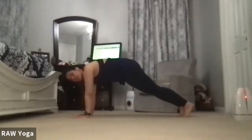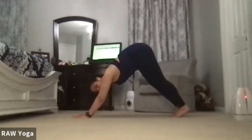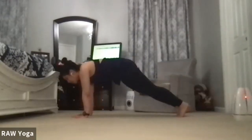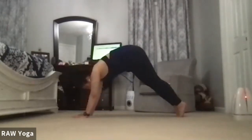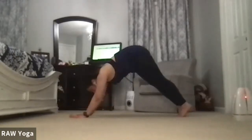Moving through your vinyasa. Downward facing dog. Good. We're adding on a little bit more now. So let's exhale forward into our high plank. And roll back up, downward facing dog. Roll forward, high plank. Downward facing dog. Roll forward.